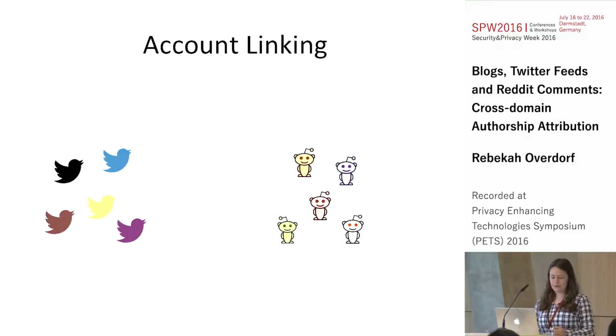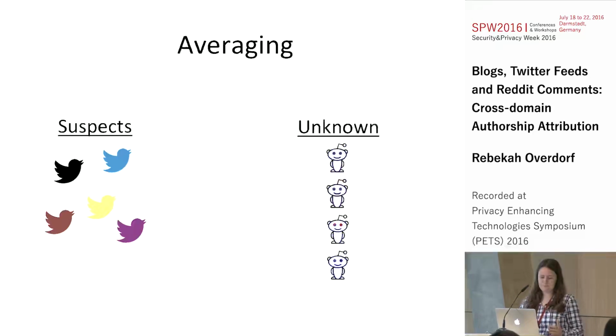So the results are still pretty bad, but how can we change the problem? If we look at this problem as account linking instead of just as an identification, then we have a little more information. First of all, we have more data, and then we also get more information about both of the domains. Let's look at this a different way. If we're looking at, instead of just a Reddit comment, a Reddit account, we suddenly have a lot more data to work with on the Reddit side. So let's try to identify the author of this unknown Reddit account, from the suspect set of Twitter accounts.